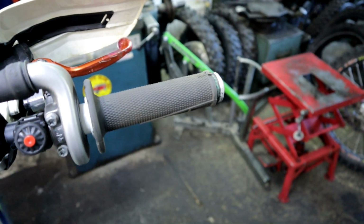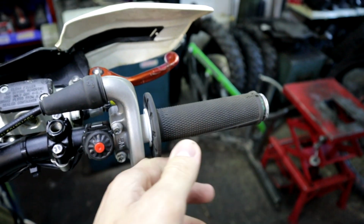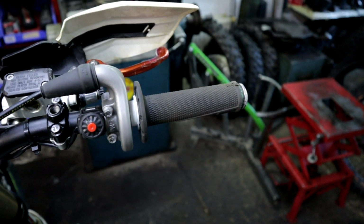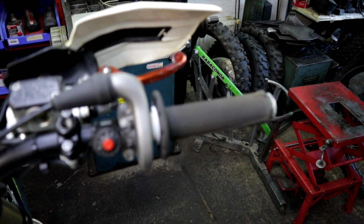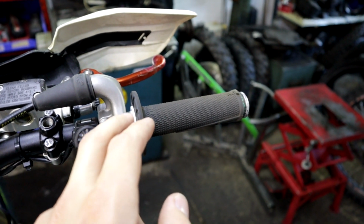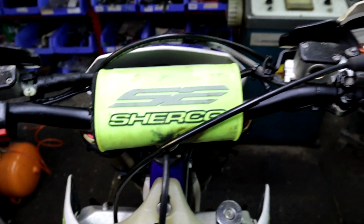Also, what I didn't like: I wanted to use the Audi grips with the stock Sherco throttle tube and it was not working how I wanted. It was fittable but it was really a pain, so I got the housing tube for the throttle from the KTM. This one is from the KTM 2017 EXC with Mikuni carb. I also have the flex lever on the other side. So from the top the bike is really perfect, I like it.